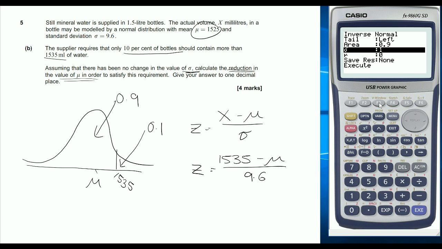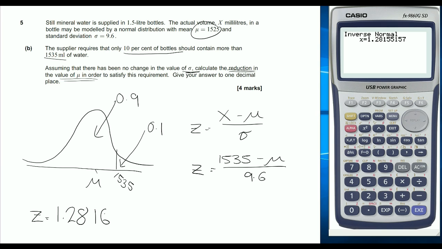So we don't even need to use the formula book here. Looking at that x value is actually our z value. So this tells me that z is equal to 1.2816, let's go with 5 significant figures there. So that's how we can find our z value without having to use our formula tables. If you want to use your formula tables, that's absolutely fine, but you should get a value pretty much equal to that. So then we've just got a formula to rearrange.